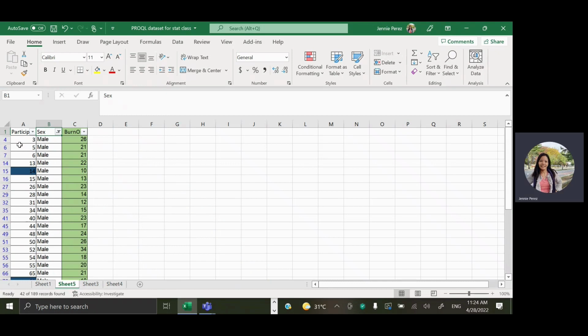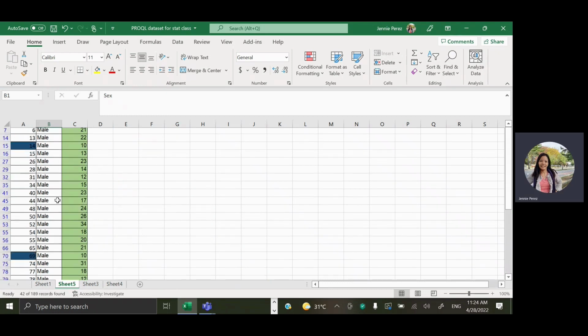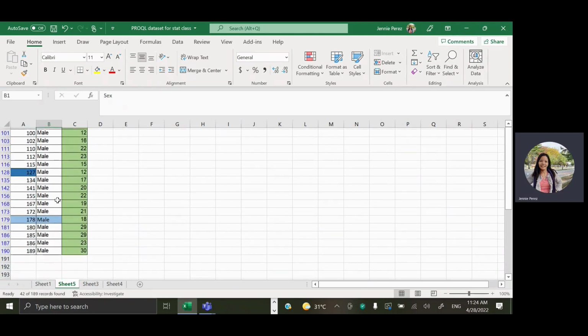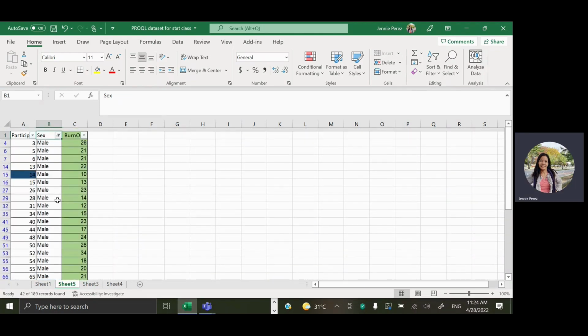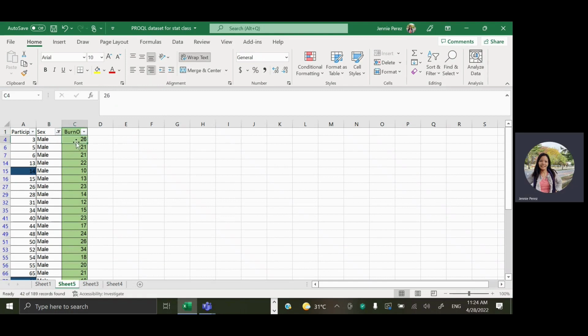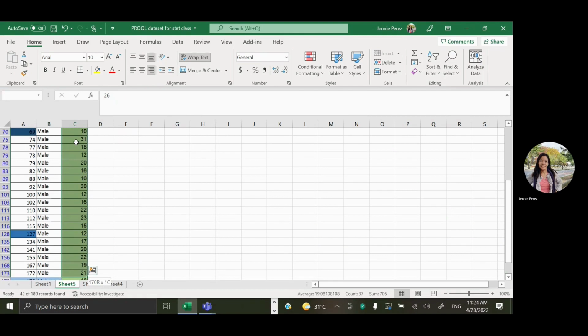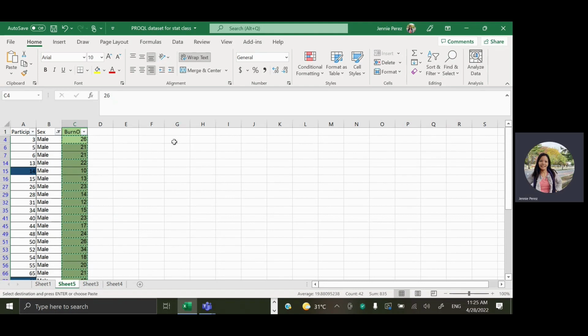Okay, so you would see that all the male participants will be showing up in our worksheet here. So what I will do is try to copy this. Copy. And I will try to paste it here on the same worksheet.